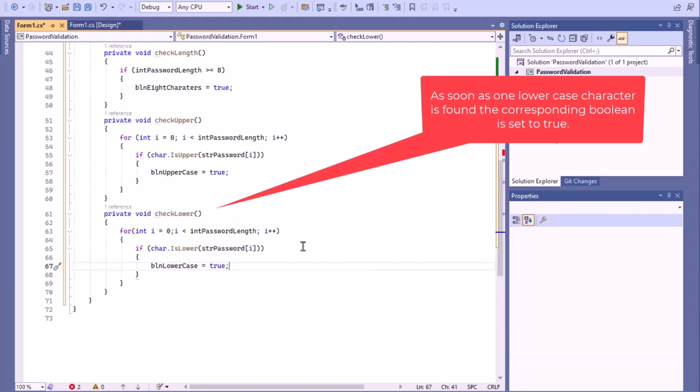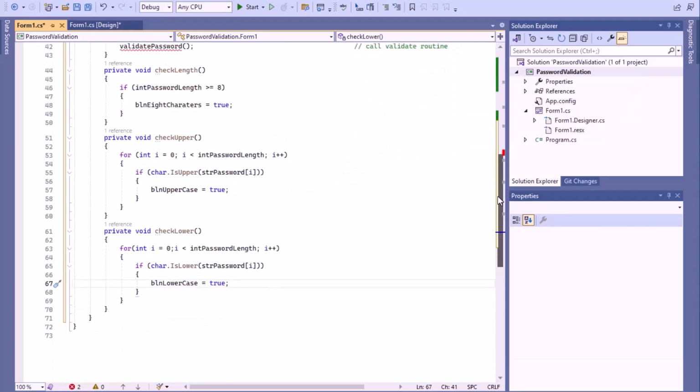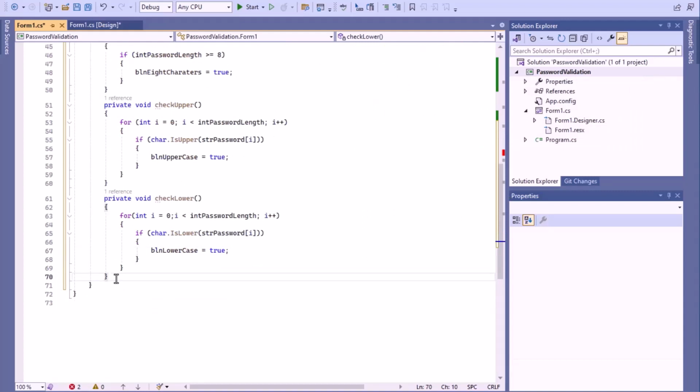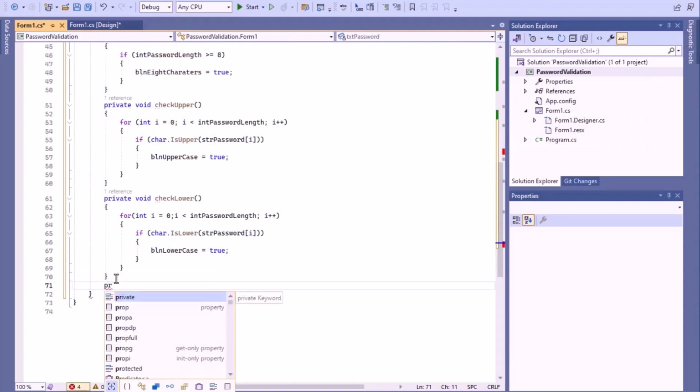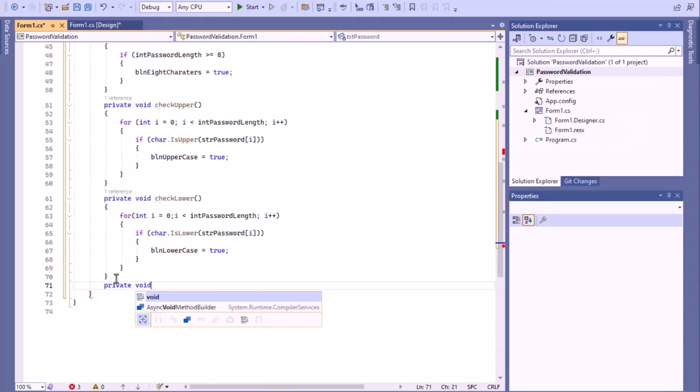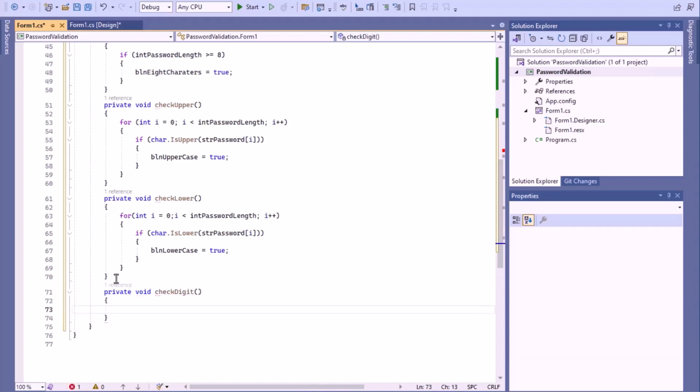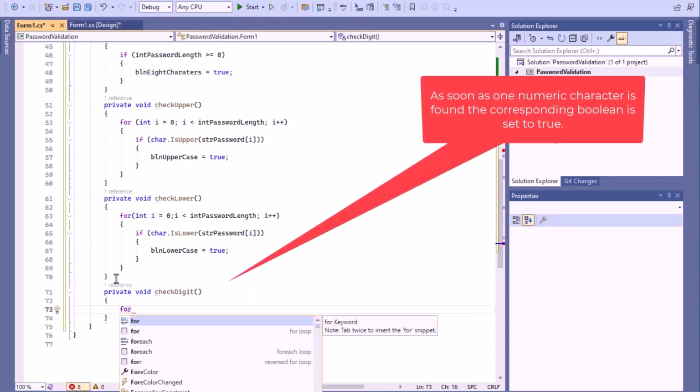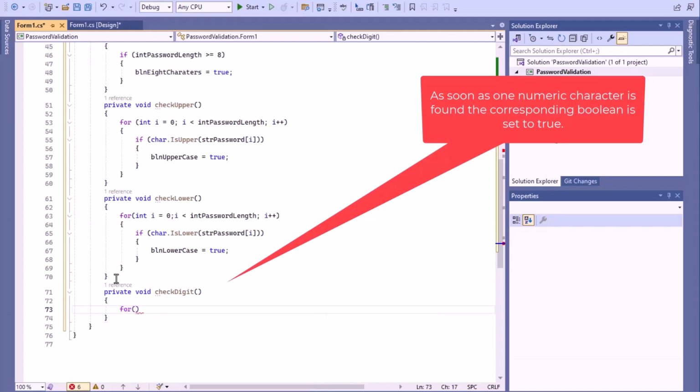So we've now done everything we need to do there. Check digit next. So we'll pop in there and do that. Private void check digit. And how do we do that? Another loop, for i is less than, and there it is, password.